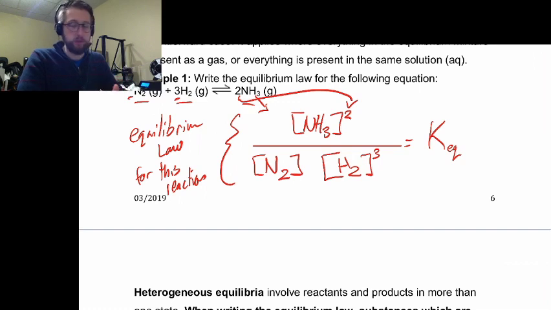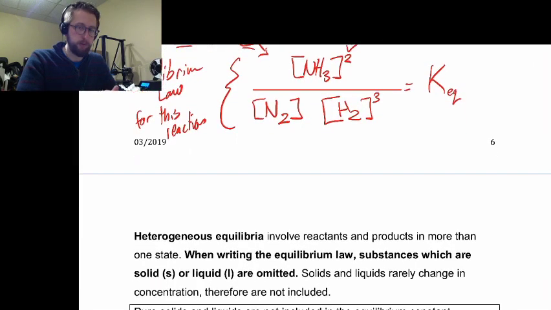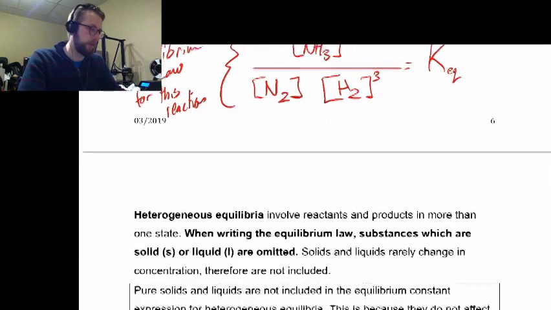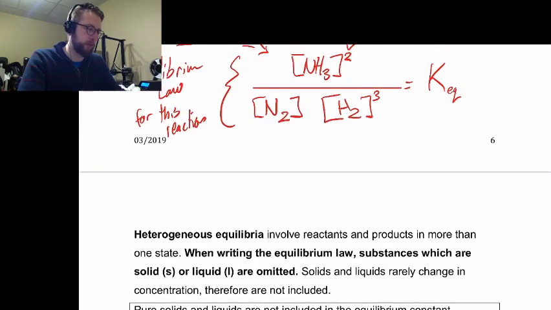If you're in a situation where the equilibrium is between chemicals that are in different phases, then we have a problem. So when writing the equilibrium law for substances that are solid or liquid, we ignore those solids and liquids. It's the assumption that a solid or liquid has a much higher density and much higher concentration, or not concentration, it doesn't really have a concentration. That's kind of the problem.